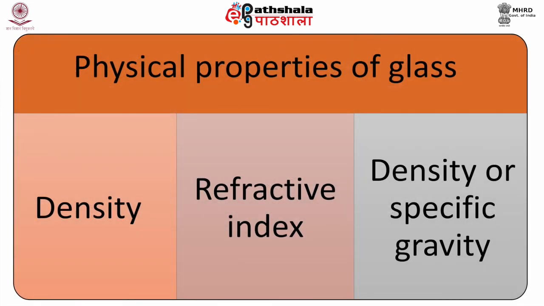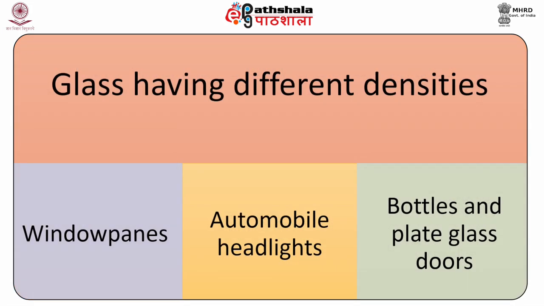These two fundamental parameters, though class characteristic in nature, provide sufficient data to the analyst to exclude glass fragments that originate from different sources. Apart from all these ways of examination, one very commonly used method is density or specific gravity. Glass from various sources, such as window panes, automobile headlights, bottles and plate glass doors, all may have slightly different densities. The densities of various glass and related materials are given below.